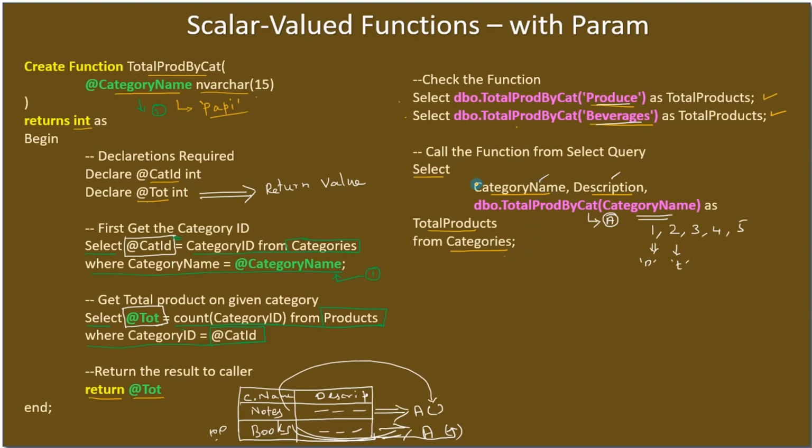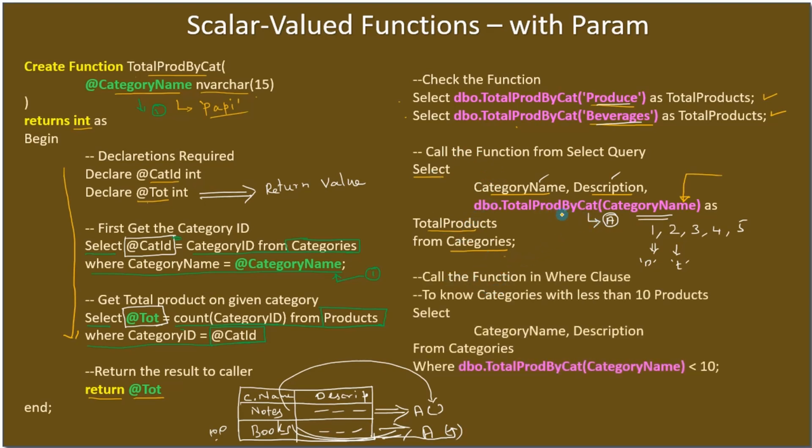So the key takeaway here is, like it is fetching the column name, this will fetch this category name also, and the category name is given to the function call, and the function body will execute for the given column value, and the return value is printed here, and we set an alias stating total products, right? So this is one usage.